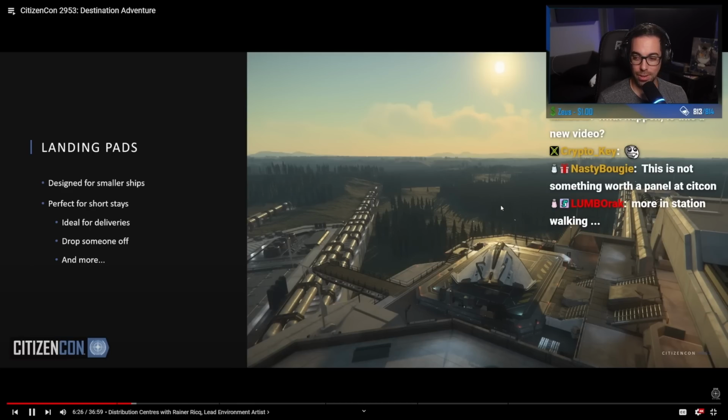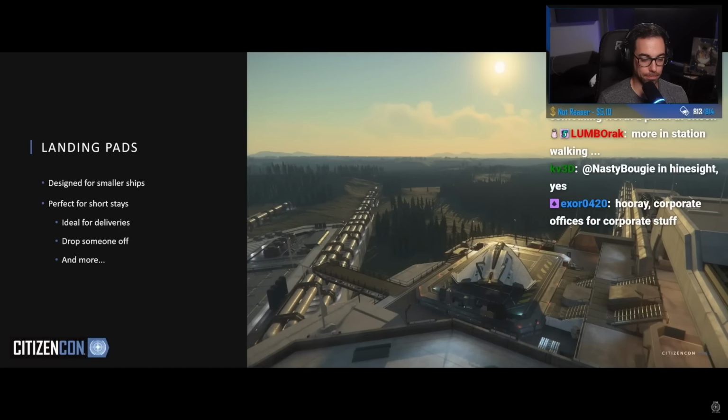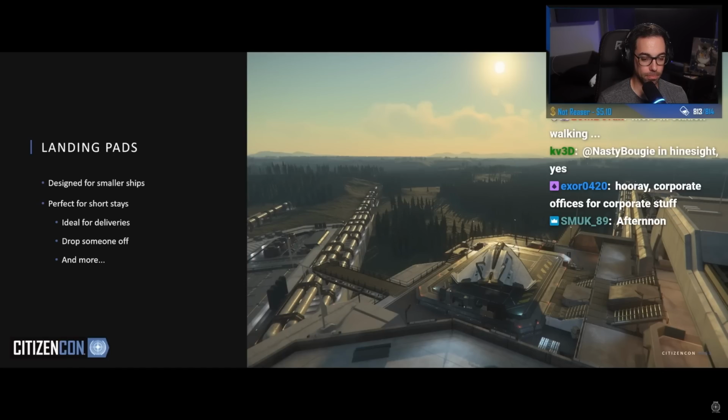In addition, we've added also landing pads in front of the lobby, specifically designed for smaller ships and ideal for short stays like pickup or delivery missions.